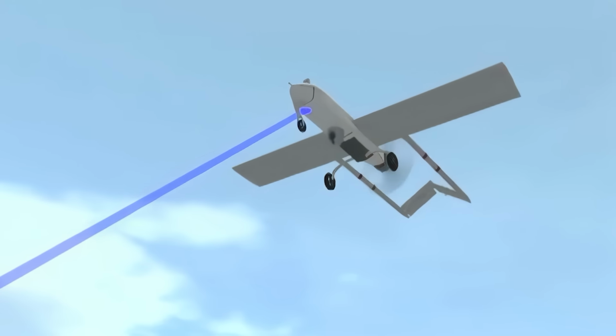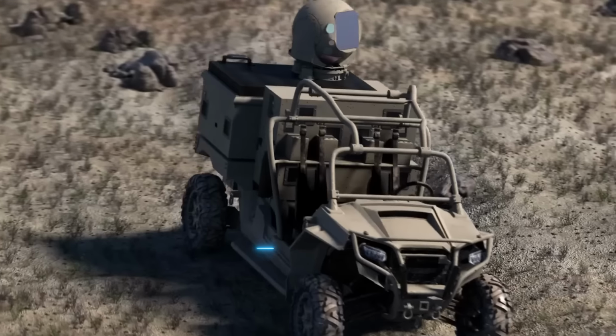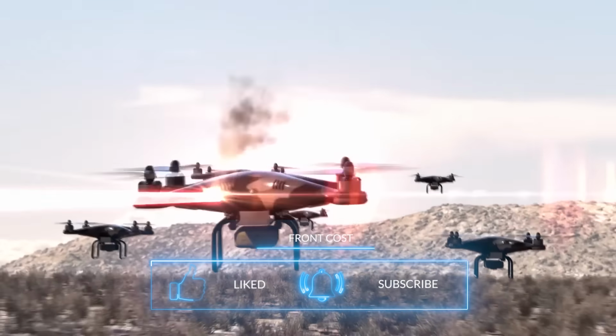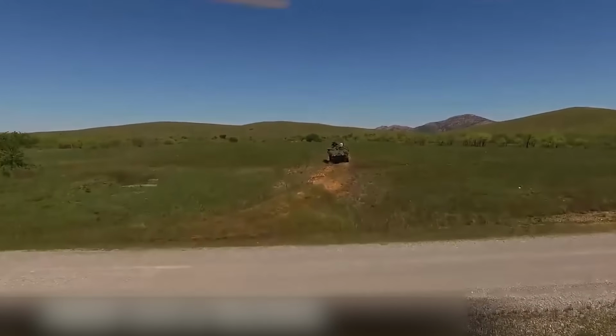It also proved its precision abilities. According to the UK Ministry of Defence, the DragonFire has proved capable of precisely hitting a coin from over half a mile away. Thousands of miles away in the United States, an American laser weapon is also making strides. The U.S. Army in January deployed laser weapons for the first time to a war zone. A platoon of 3 Directed Energy Maneuver Short-Range Air Defense, or DEM SHORAD armored vehicles were deployed to help defend bases in the Middle East against constant drone, rocket, and mortar attacks from various Iran-backed militias.